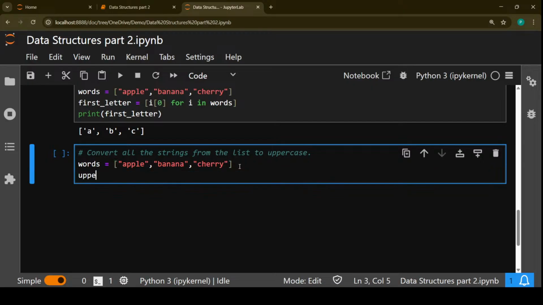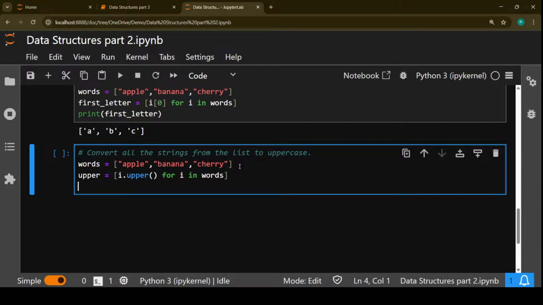Let's create an empty list called upper, and inside the list we write i dot, and then we use a string method called upper. So i.upper() for i in words, and let's print the upper list.